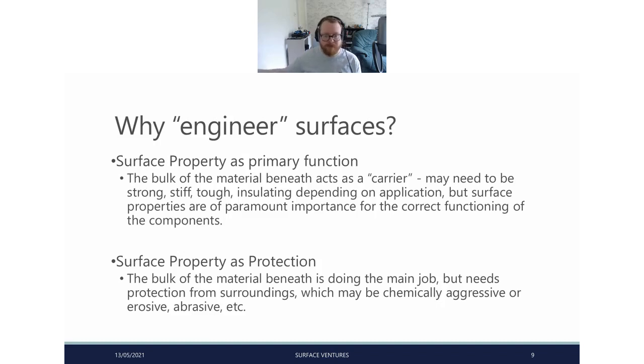And surface property is protection. So this is often in the case of coatings, where we have, again, coming a little bit into the tribology, components that are existing in extreme environments where we need friction resistant or friction reducing, wear reducing coatings. Could be for actual physical contact itself, where we might have different types of wear occurring: abrasion, adhesion, erosion, fretting, or looking at coating structures that are chemically resistant.